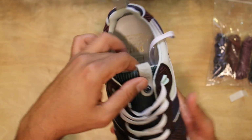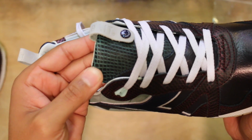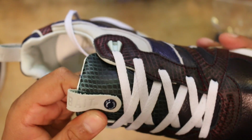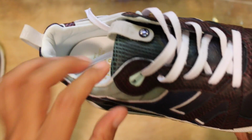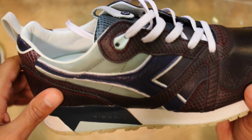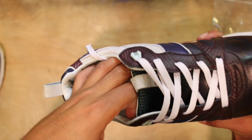So on the tongue you have a greenish with a navy snakeskin print. It's pretty nice. I like the way that looks. It has a nice contrast to it. You have that soft leather on the lower portion of the tongue. Nothing crazy on the grommets for the laces. It's just cut through. You have the plastic upper, just like any other N9000. So you can see all that in detail. The insole is a leather insole.